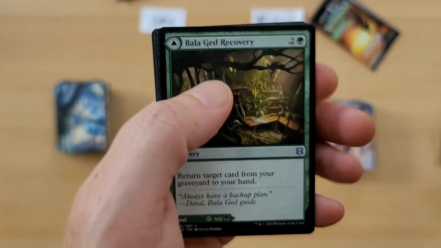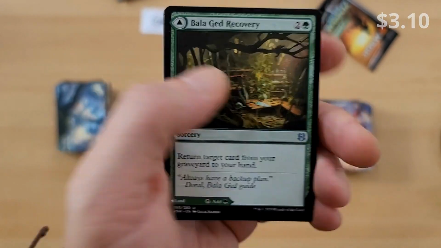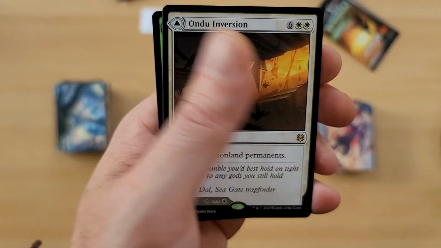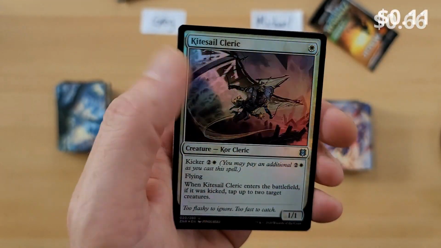Ooh, sores, this guy. Bala GED Recovery, that's over $1.50 if I'm not mistaken. I hope. Otherwise, that's bad. Undo Inversion. And Kite Sail Cleric Foil.